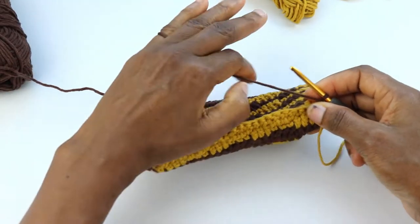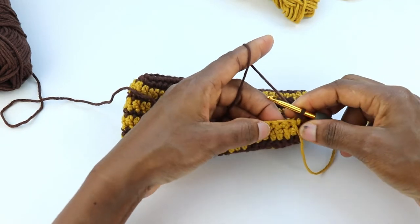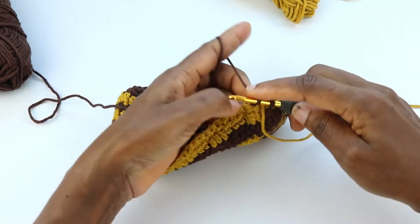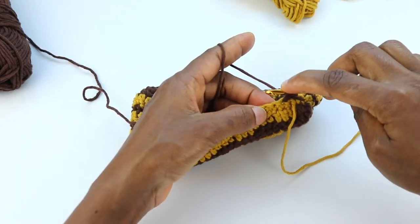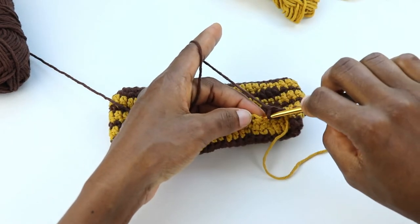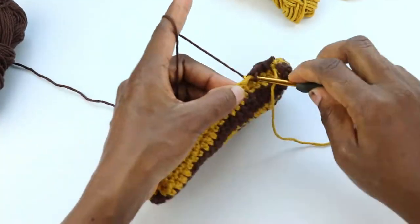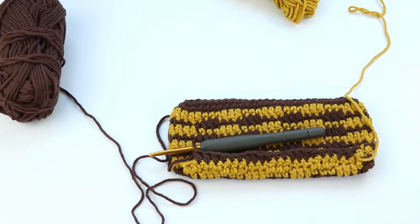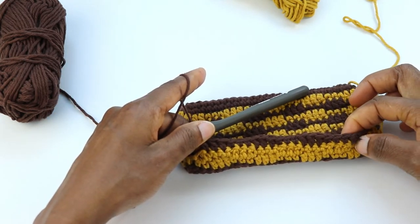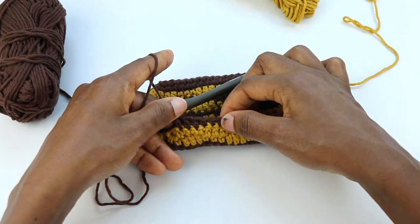And round 14. So we're slip stitching with the second color. Skip the very first stitch and make two double crochets. Okay, now we'll repeat that sequence. Three single crochet, three double crochet across. We'll repeat that sequence two times. Three single crochet, three double crochet. Okay, so we're repeating this three times, actually three sets. After the two double crochet, and then 3SC, 3DC, one, two, three times.